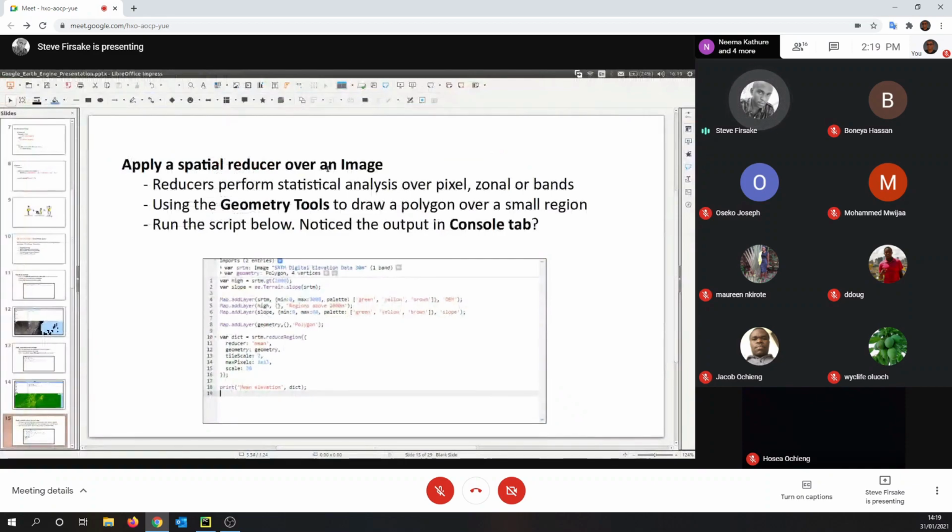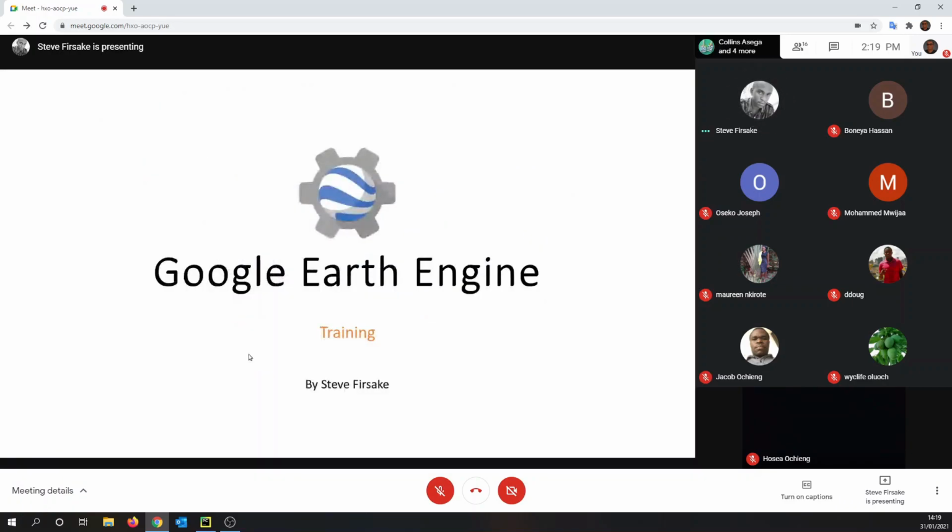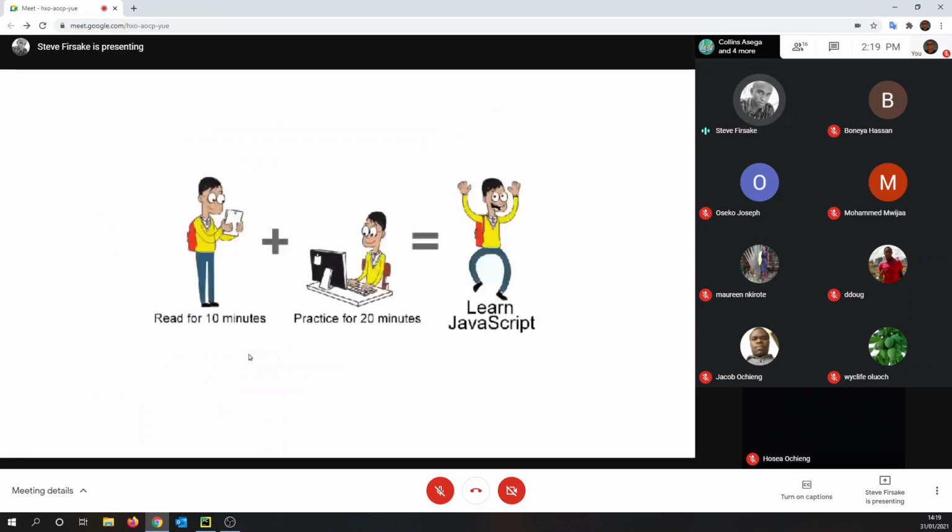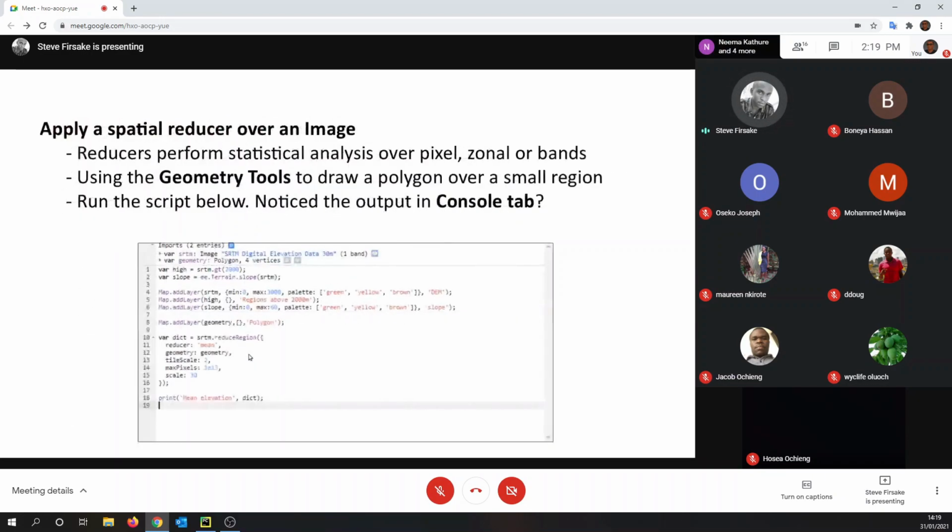Over a geometry, I just drew a box, just a rough polygon. Then I wanted to do min over it. Let me show you some tricks of Google Earth Engine, some of the best parts, for whenever you stumble into problems.